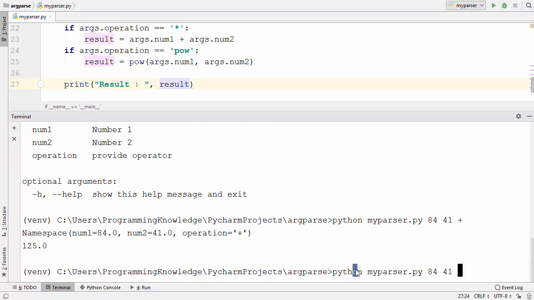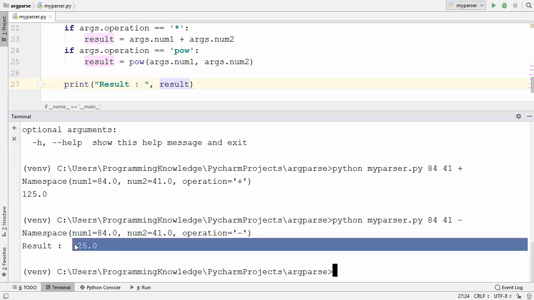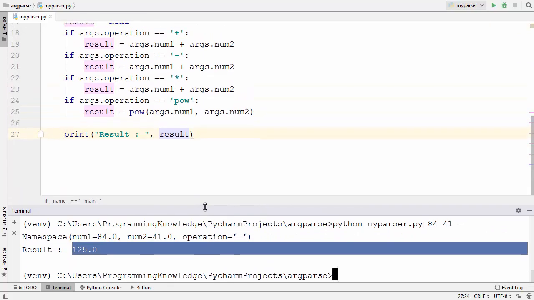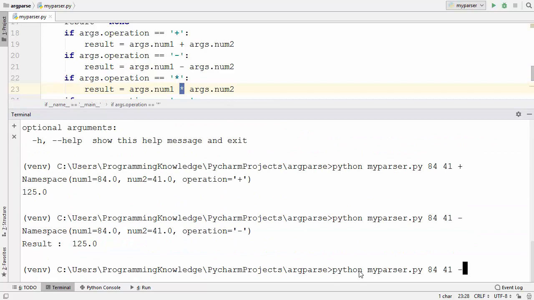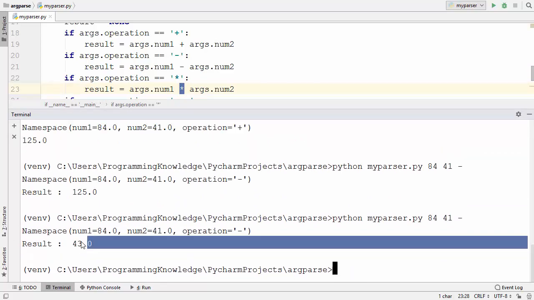And once again let's run the same script with the minus operation this time. So I'm going to provide the minus operation now and then press enter, and it's still going to give me the addition. This is strange because I think I have made some mistake here, which is I haven't changed these operators from here. So in the case of minus I need to provide the hyphen here, and in the case of multiplication I need to provide the asterisk here. So let's run the script once again with minus, and now you will see as a result the subtraction of these two numbers.